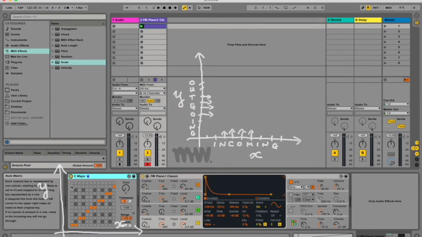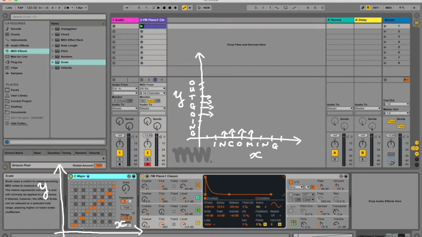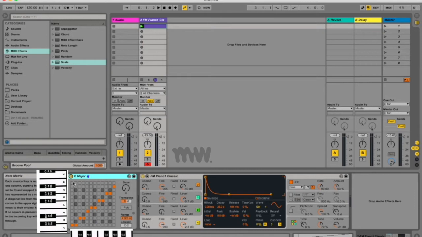So here you see this grid, and along the X and the Y axis you have a piano keyboard, kind of like this. So this XY scale map is 12 squares in length and width, and they correspond to the 12 notes of your scale. So your transparent / light grey notes over here, your white notes on your keyboard, and these darker ones represent the black notes on your keyboard.